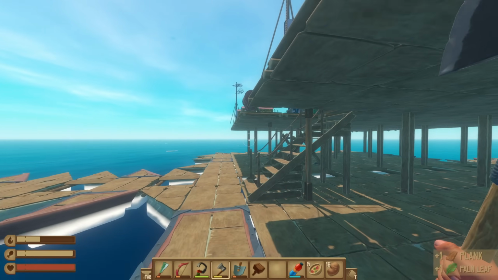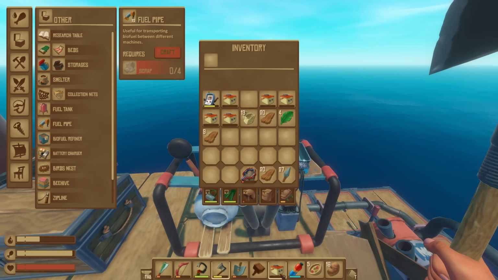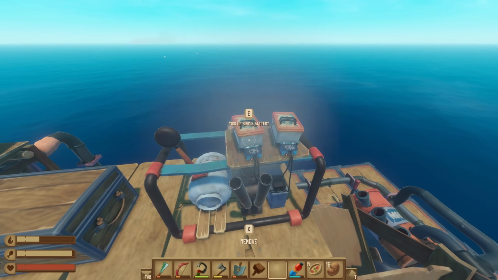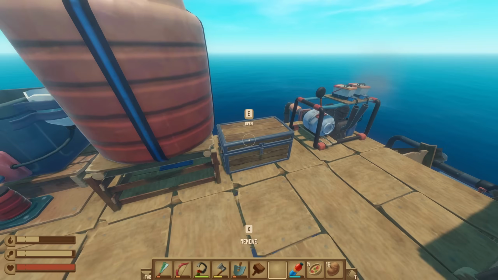That means it's biofueled up. This thing should now be capable of charging batteries. We just have to stick them in there, right? One battery. Two. That's it. And they have to charge. Takes a bit of time. We have to make sure they've got biofuel, all the usual.